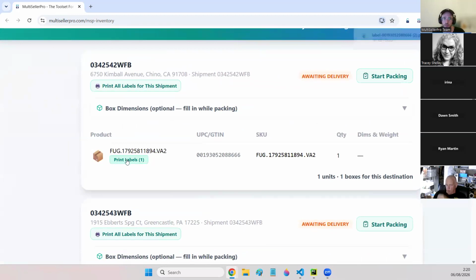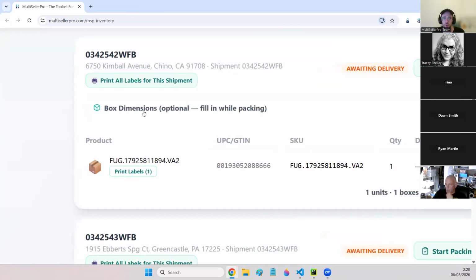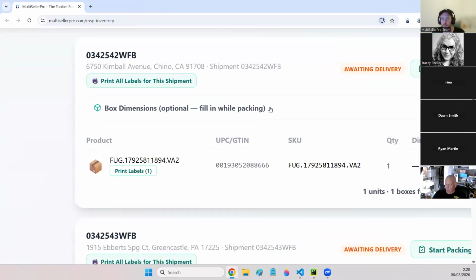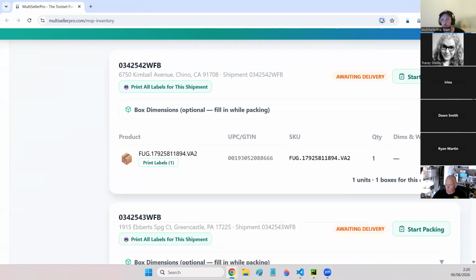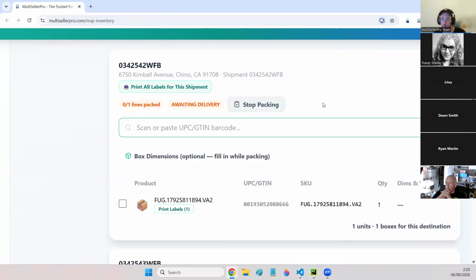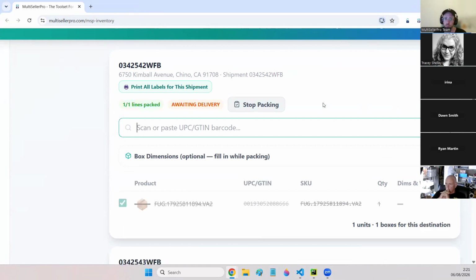First of all, here you can print the product labels, which is great. And another thing, if I go to the box dimensions, you will be able to set your box dimensions right here. And it will save it for the moment you actually buy the labels. So you can type it right here and it will save it forward when you actually buy the labels. But you don't have to, you can also enter it later. Now, this is the shipment process, really easy and convenient. You are going to click on Start Packing. One moment, I will copy the barcode. And now you're just going to paste the barcodes, like scan it.